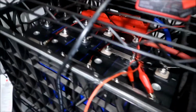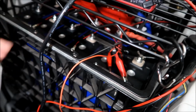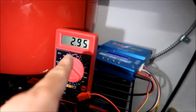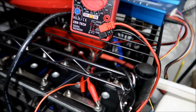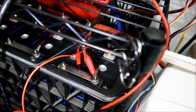But now the second battery has 3.2 volts. It's the one I was charging, and it has the most charge now. I think I overcharged it. The lowest one is number one, at 2.95. We have to try to get everything to 3.2 somehow. Anyway, we'll just keep going. Number two is not the lowest anymore.